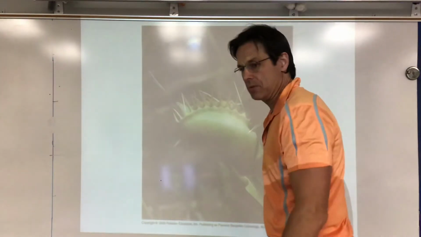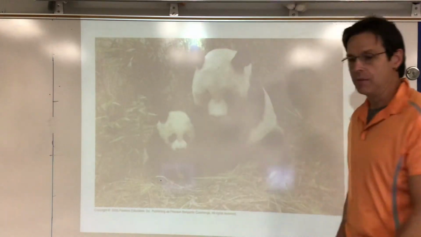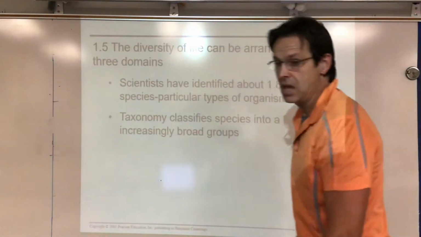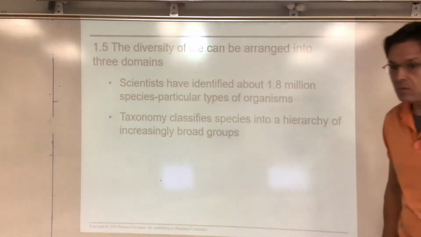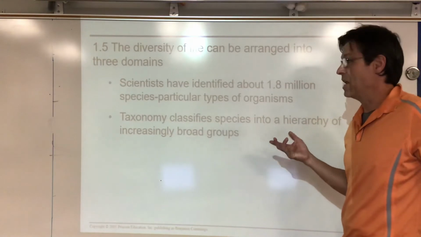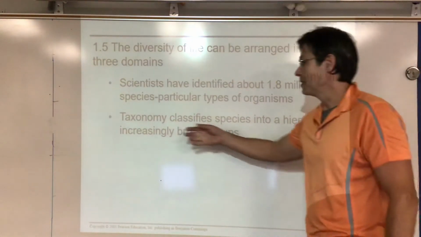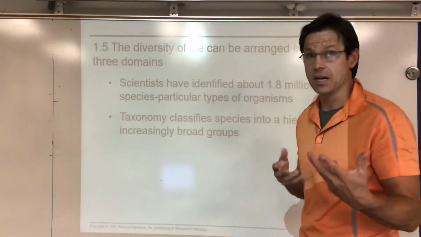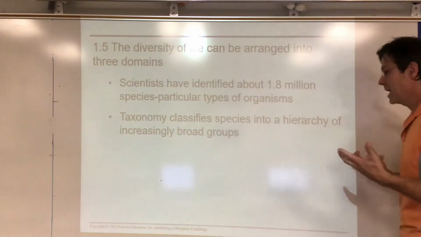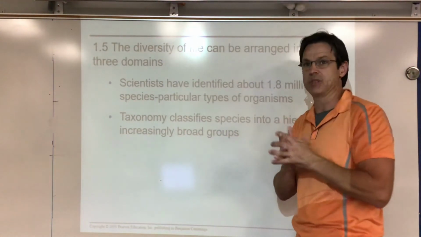Just a Venus flytrap there showing you even in a plant, predation. Panda bear, obviously just showing you mammals. So they were just showing you pictures of the various different animals. 1.5 is just dealing with the diversity of life, which is actually the first main unit we'll get into, of naming. Okay, it's one of my favorite ones. It comes from taxonomy, not taxidermy, but taxonomy, which is the naming, whether it be common names or scientific names, and classifies them into species, where everything has a specific order.